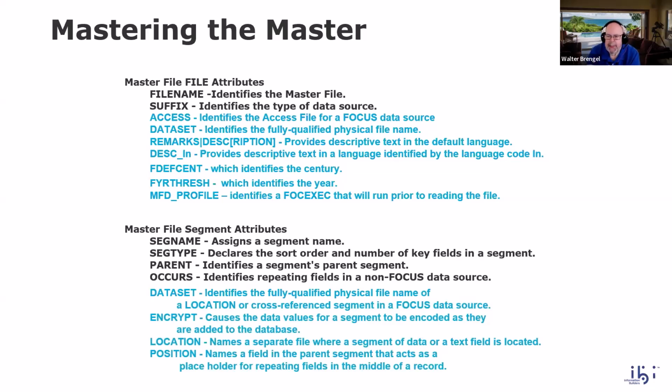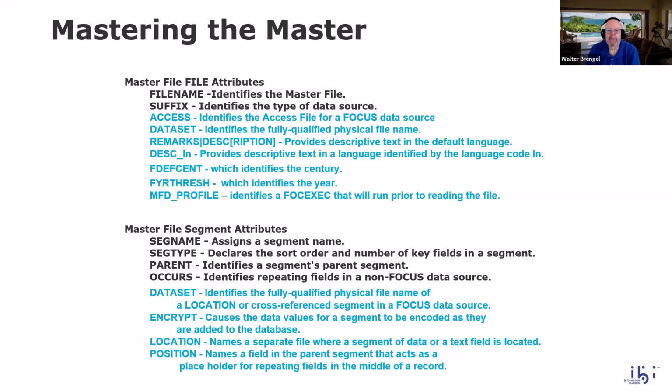You can also have a data set in a segment, especially if you're using a location. You can encrypt the segment, and I don't know what kind of encryption it uses, but it does do encryption. Location is if you're pointing to another FOCUS or XFOCUS data source outside of where this data is being stored. And then position lets you identify a group or a chunk of data in a previous segment that you want to now redefine.